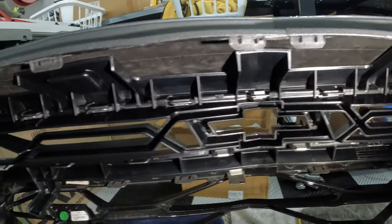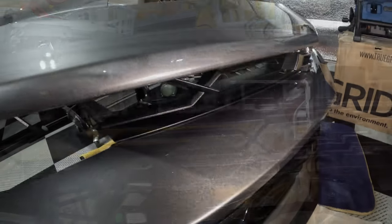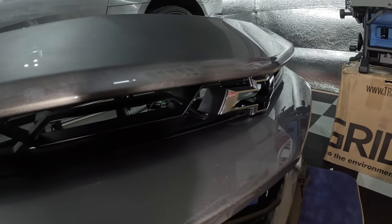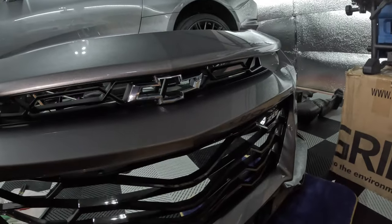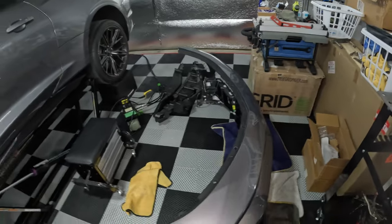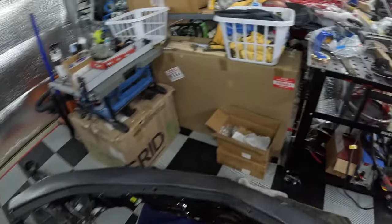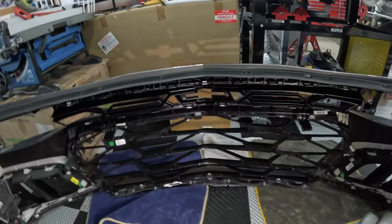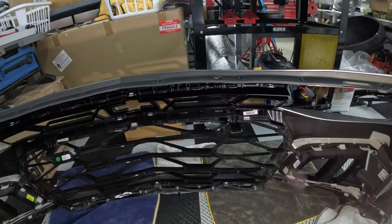So, we're going to go ahead and take a look at the front of the bumper just to show you how it looks. It's a cramped situation here, but just to give you a real quick general idea of what we're talking about. Maybe you can see it right here. That is the upper grill in place. And I'm going to junk my old upper grill since I cut the tabs off. If you were able to get yours off, you are a better person, man or woman or whatever, than myself, and vastly more patient, and you can probably sell yours or hold on to it for a rainy day.